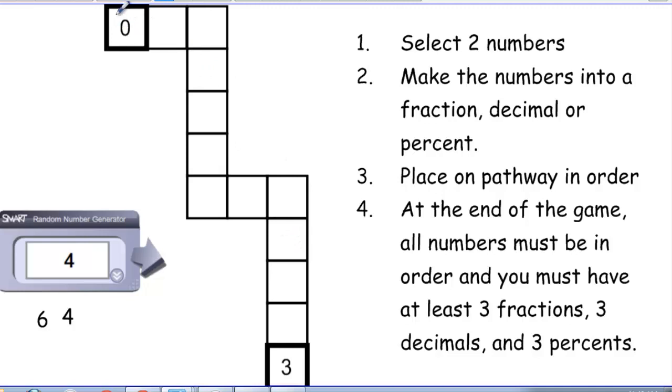And notice that the pathway starts at 0 and goes all the way up to 3. So I'm going to be trying to create numbers in order between 0 and 3, and you'll be working only on your own pathway and your partner will be working on their pathway, and whoever finishes first wins the game. So I'm going to take this 6 and 4 and make them into a fraction, a decimal, or a percent. By the end of the game, I need to have 3 fractions, 3 decimals, and 3 percents. So I also need to be keeping that in mind as I'm going along.